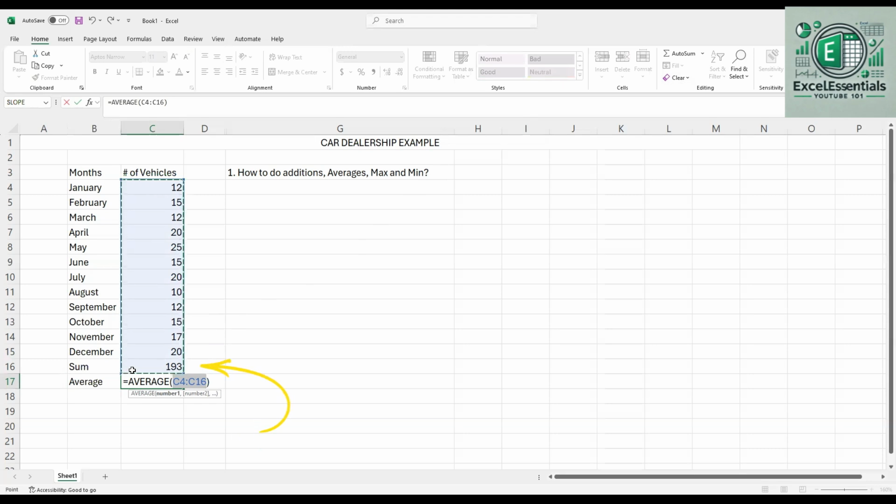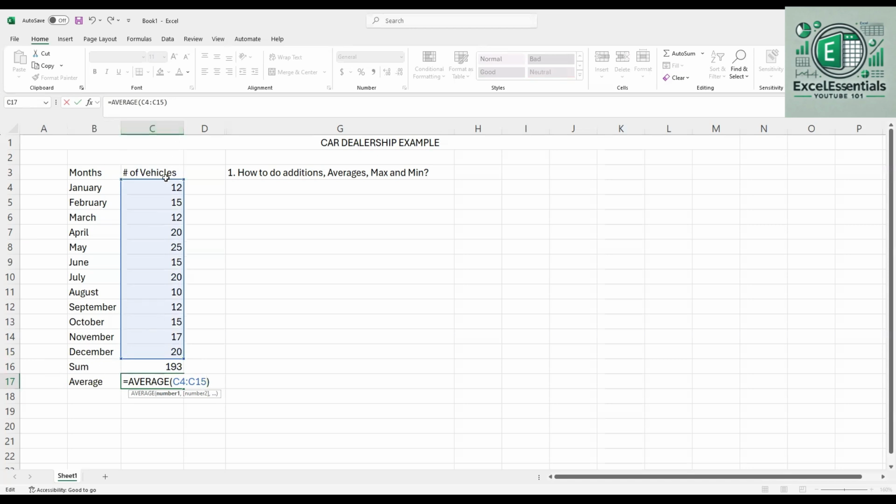So when using this function, it's very important to ensure that whatever is highlighted in your cells are the values that you actually want to calculate. In this case, we know that we want to calculate for the whole year. So this square has to be moved. Either you can move the square, or if you can't move it, you can just put C15.